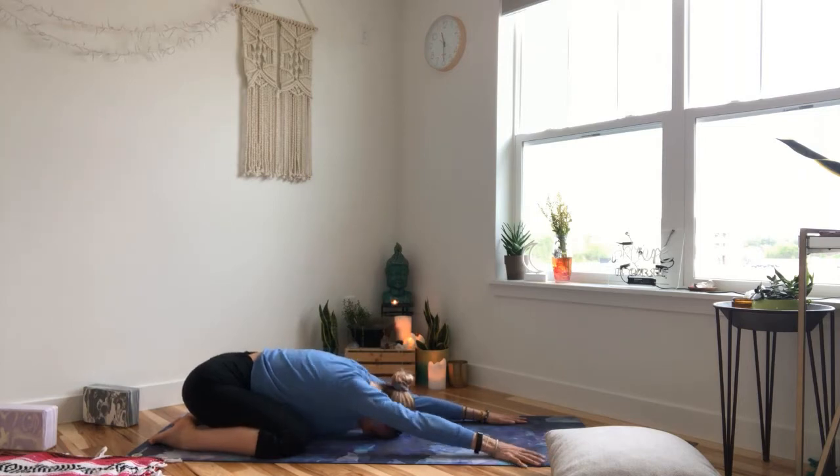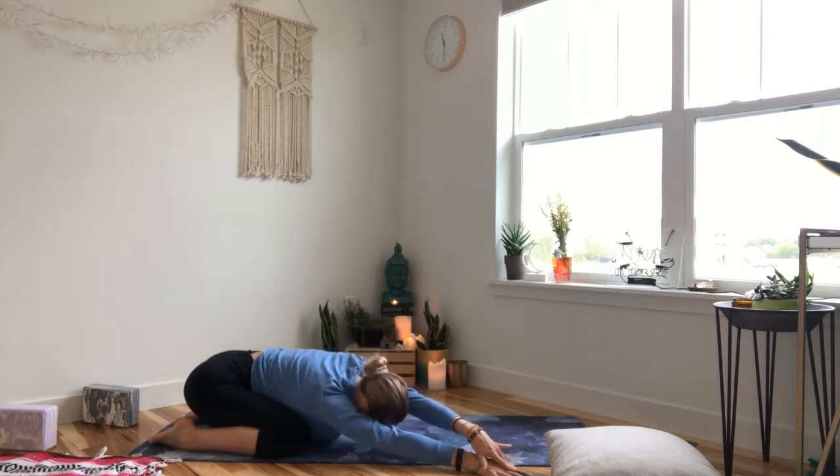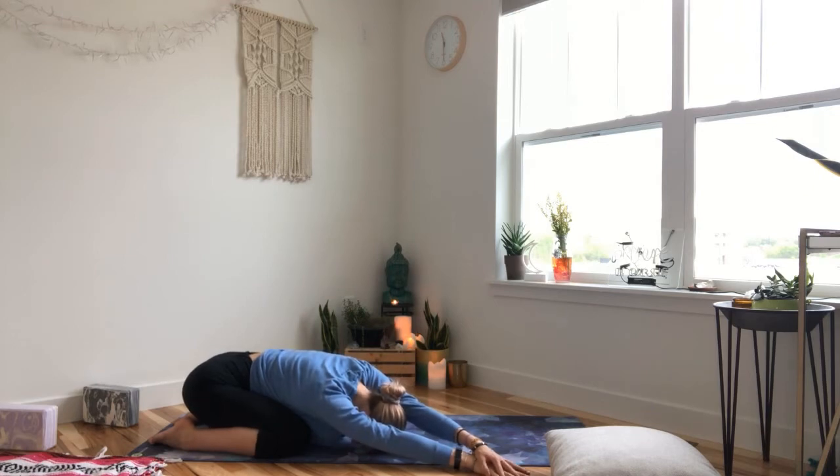And then start to walk your arms to the right. Left hand will go on top of your right hand, stretching the whole left side body. Breathe into the left side ribs. Try to anchor your left hip towards your mat. Breathe into the whole side body.